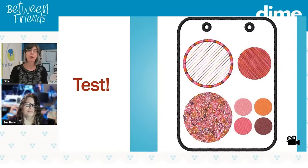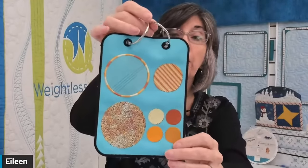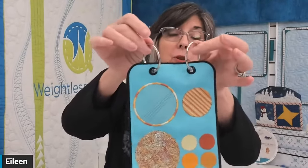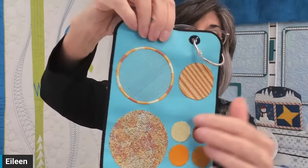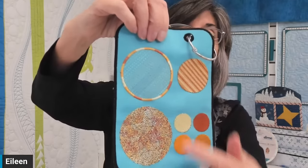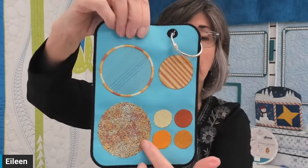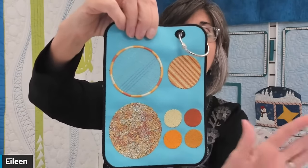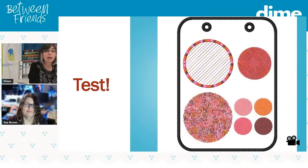So we have a free design for you, and this is a patch for you to stitch. And eventually we'll get it on the overhead cam. It's a big patch. And I put eyelets in the top so you can put some rings in there, and then you can glue the board to the back. This design gives you a stitch out of a complex fill and then running stitches, the satin outline, and another complex fill that's done in a fun digitizing fashion. And then, of course, the solids so that you can actually see what makes it up. So it's a great way to stay organized, to really get to know your threads. And we like that.